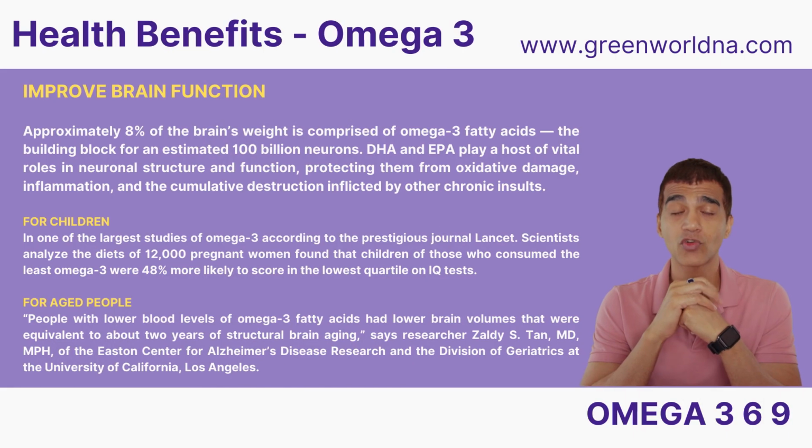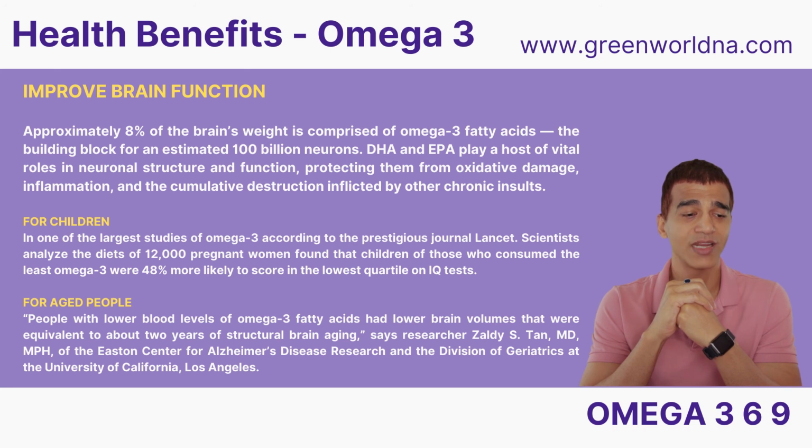Next important benefit of omega-3, it improves brain function. Let's read another study. Approximately 8% of the brain's weight is comprised of omega-3 fatty acids, the building block for an estimated 100 billion neurons. DHA and EPA play a host of vital roles in neuronal structure and function, protecting them from oxidative damage, inflammation, and the cumulative destruction inflicted by other chronic insults.